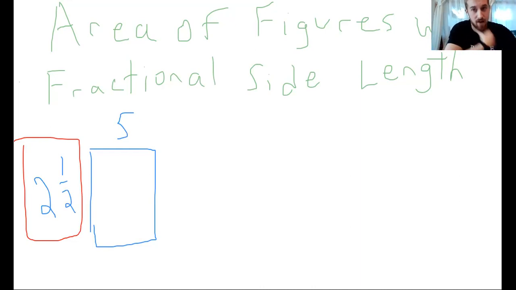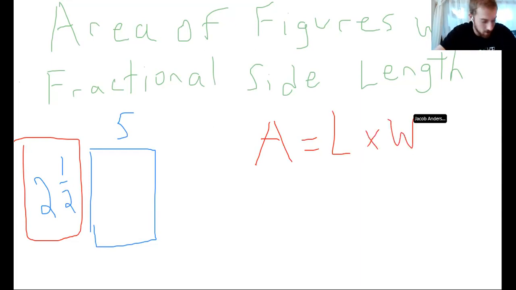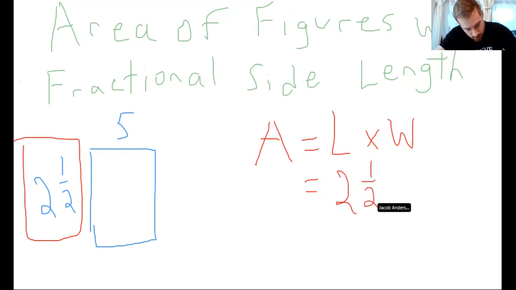You know, if we had just had 5 times 2, all we'd have to do is use our area formula. Area equals length times width, and multiply that, and we know that would be 10. But now, we come over here, we have 2.5 times 5. Good way to break this up is use our partial product skills.